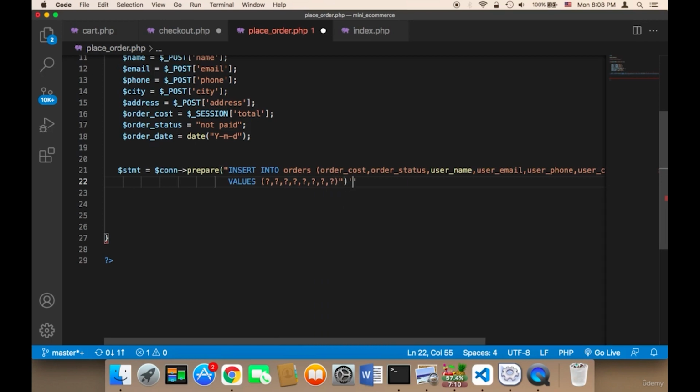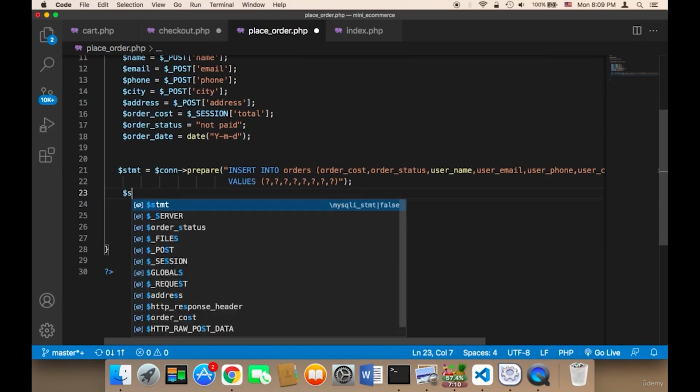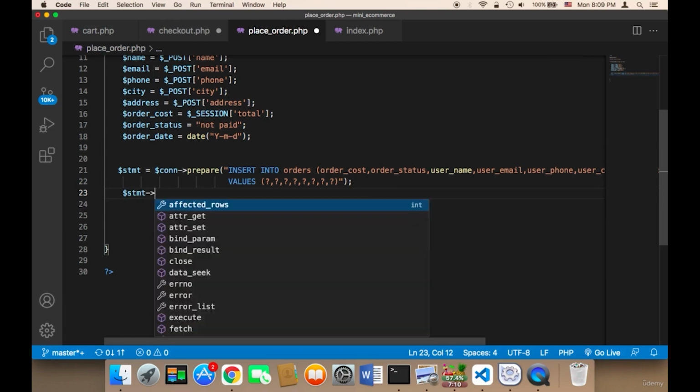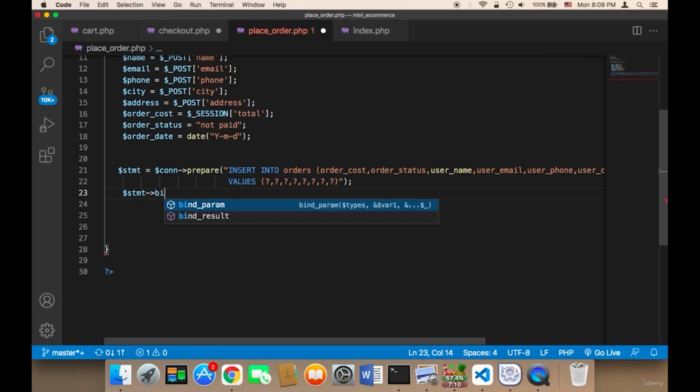And then we need to append these values. So what I'm going to do is say statement, and then bind param.